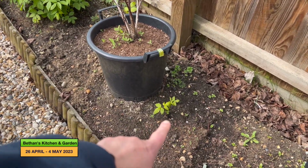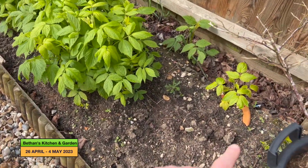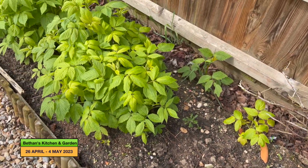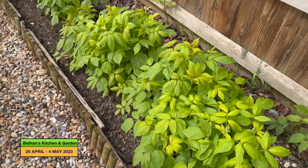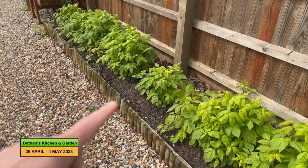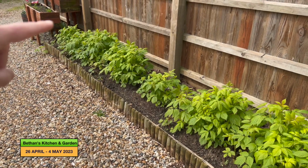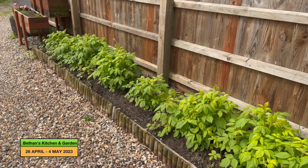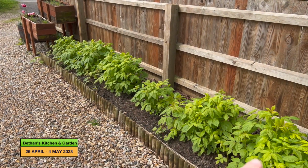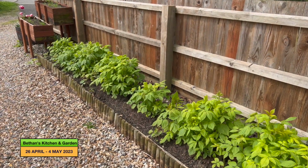In this bed I've got some raspberry runners that need taking out. So these ones here, if I had anyone I could give them to, I would, but I think I've given some to my neighbours in the past, so I don't think they need any. But also these raspberries are just flying along now, and this happens every year, and I want to do the same sort of thing I did with my broad beans, where I just put in a sort of support system essentially. There's no point in me going through it, you'll see it when I've done it.